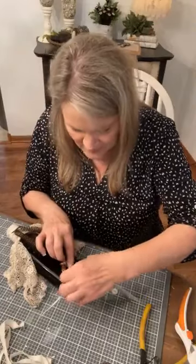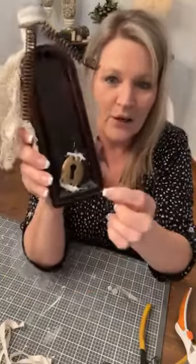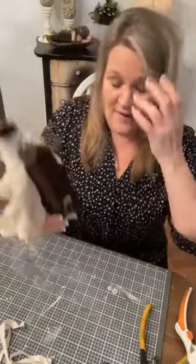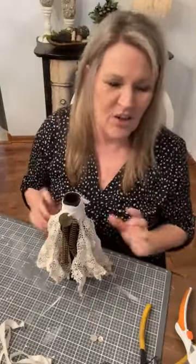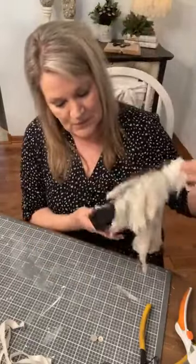So I think I'm going to wait where I just blocked it. As soon as it's dry, I'll chip it right off, okay? I'm not going to start rubbing it now because it's just going to smear and make a mess. So just know that this glob right down here will be gone, but I'm going to wait. That is an experienced crafter to know to wait. It's like when you drip paint on the carpet by accident, you don't start rubbing it because you take a tiny little dot and turn it into a quarter or bigger. You wait till it's dry and then you go back in and just snip it off. It depends on the carpet, but most carpets you can do that. Not that I have ever spilled a drop of paint, ever.